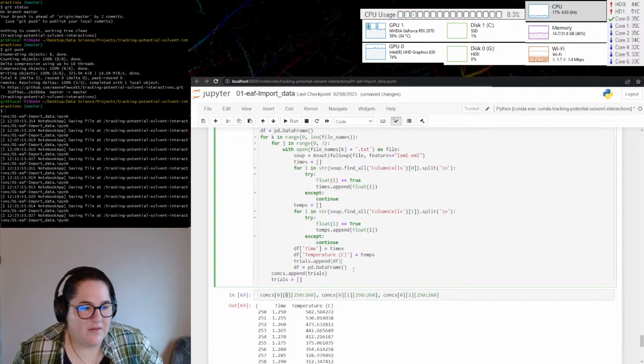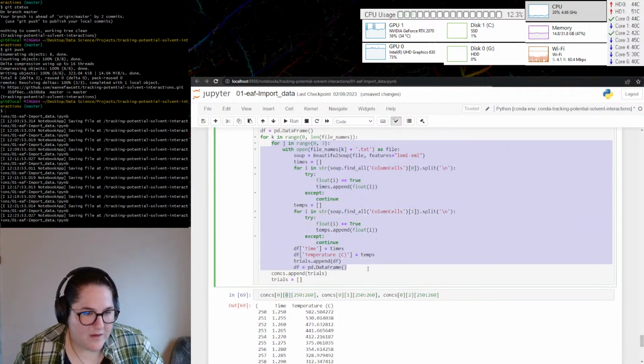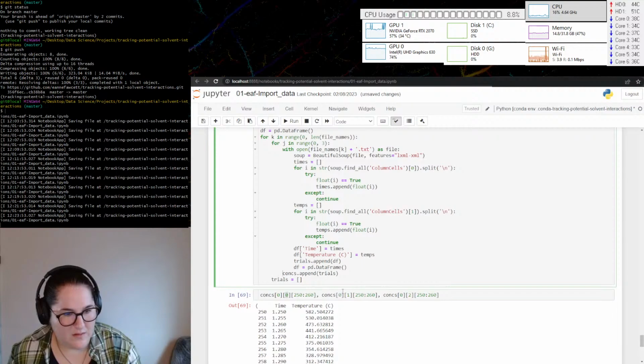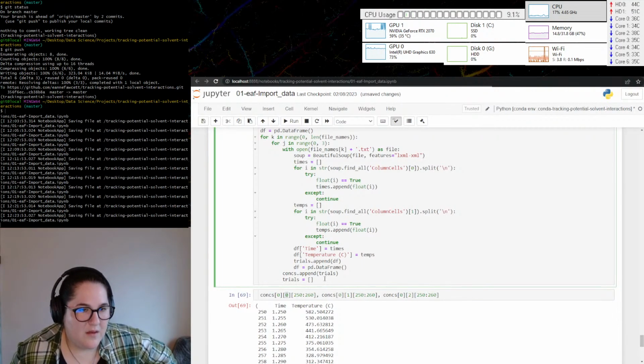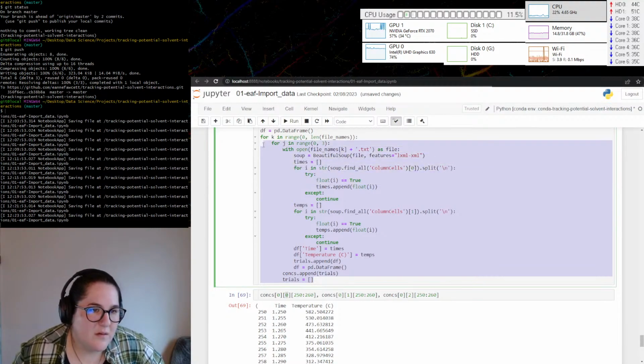So I know that we want the data frame to append inside this loop, and we'll reset the data frame before going through the loop again. Does this need to be there? And does this need to be here so that it's inside this loop here?